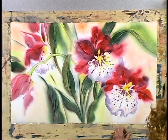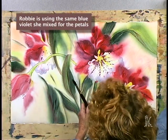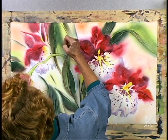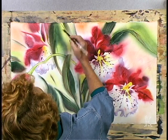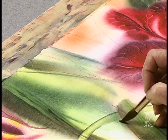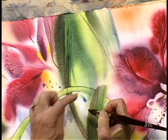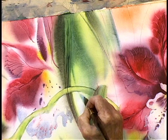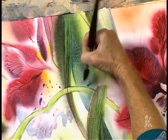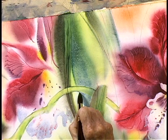I'm going to do a glaze on that leaf that earlier I put the yellow on, and then I decided I didn't want yellow. I wanted blue because I wanted it to recede. So now I'll add the blue. It's not bothering me that it's a blurry leaf, so I'm going to leave it just the way it is and just add a blue glaze to get it to move back a little bit. And this, I'm hoping, is dry enough. So this leaf now is going to go behind. This stem is going to come forward optically.